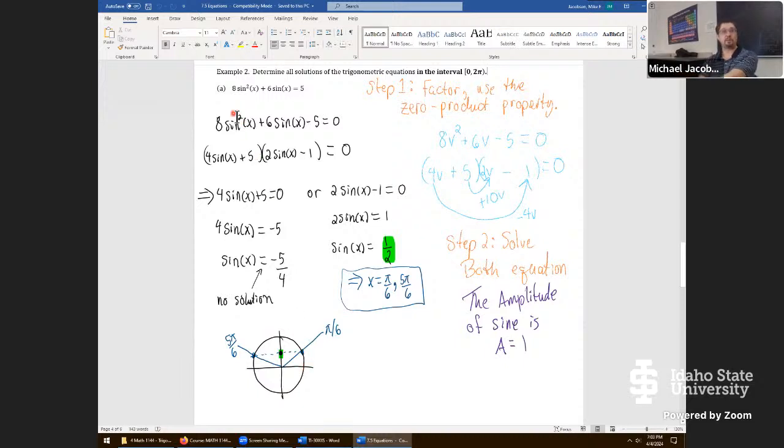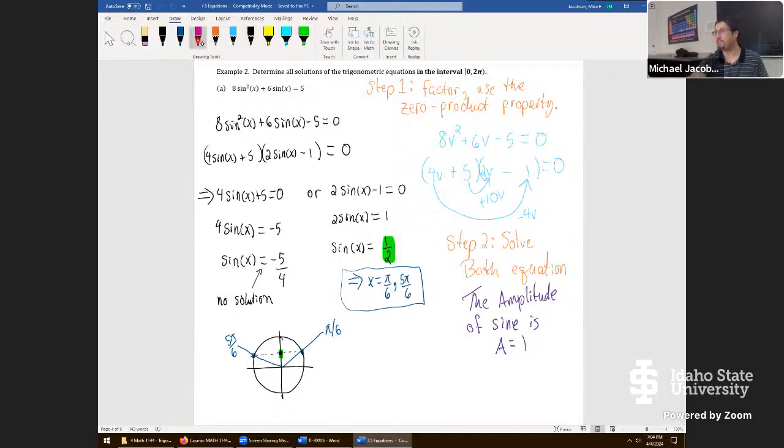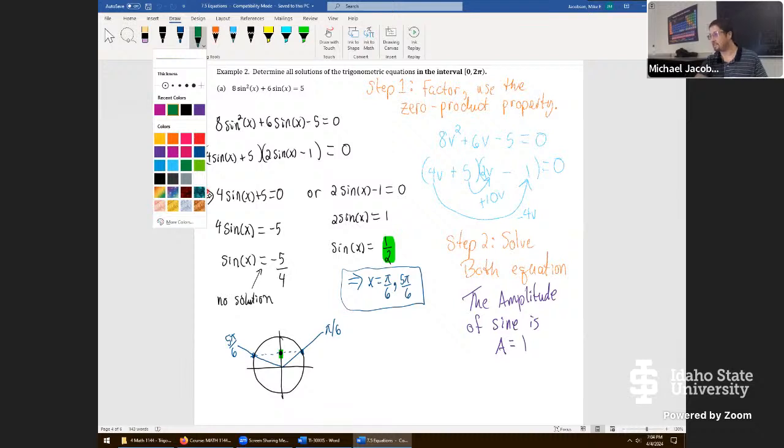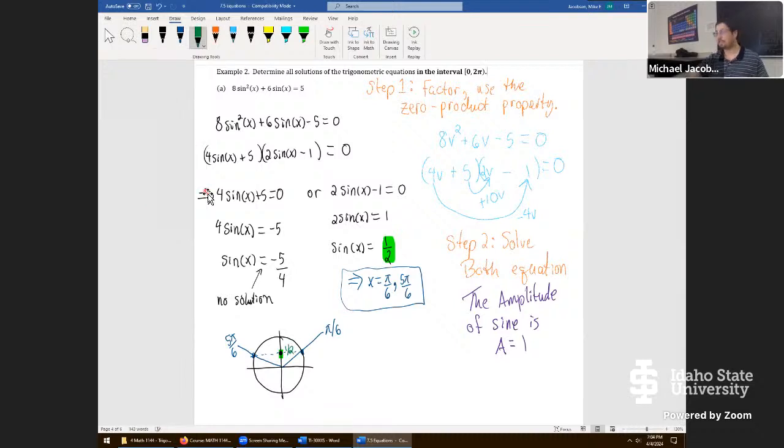And that's why when we went to solve this thing, we first factorized it. We saw that this one had no solution. This is due to the amplitude being 1. That means any value on the right-hand side above 1 or below -1 is automatically not a solution to that equation. But on this one, 1/2 is no big deal because you can put 1/2 on the y-axis. Here it is, 1/2. You can't do the same thing with -5/4. It's somewhere down here. You just totally missed the unit circle, in other words.